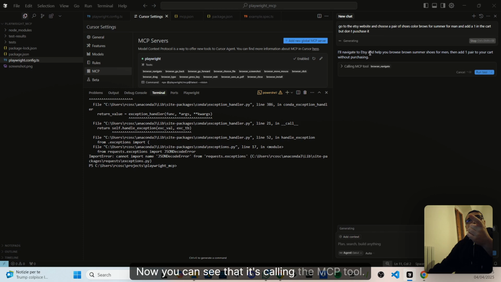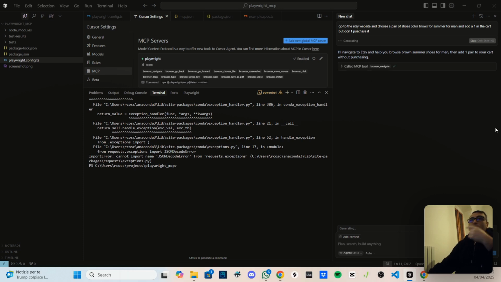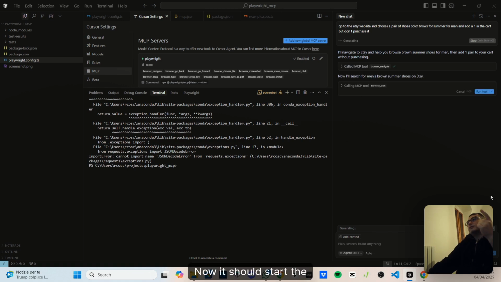Now you can see that it's calling the MCP tool. We can confirm and run the tool, and here we go. Now it should start, it should open the page soon. Let's run the command again.